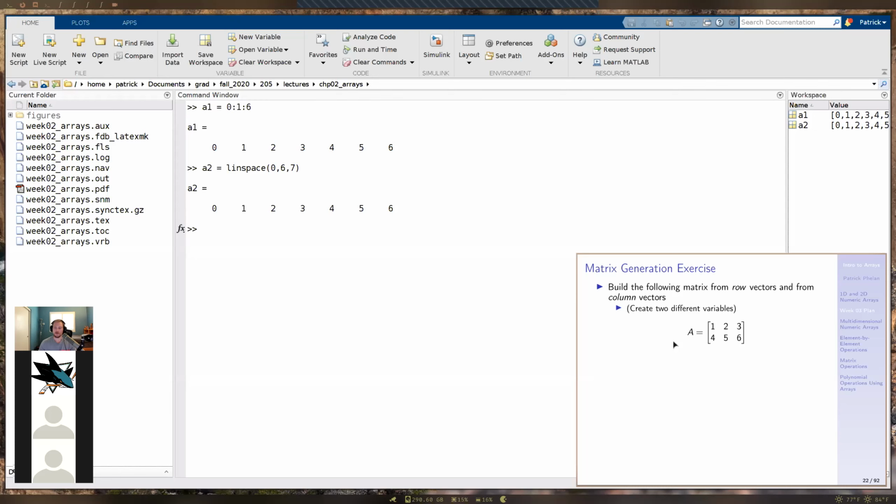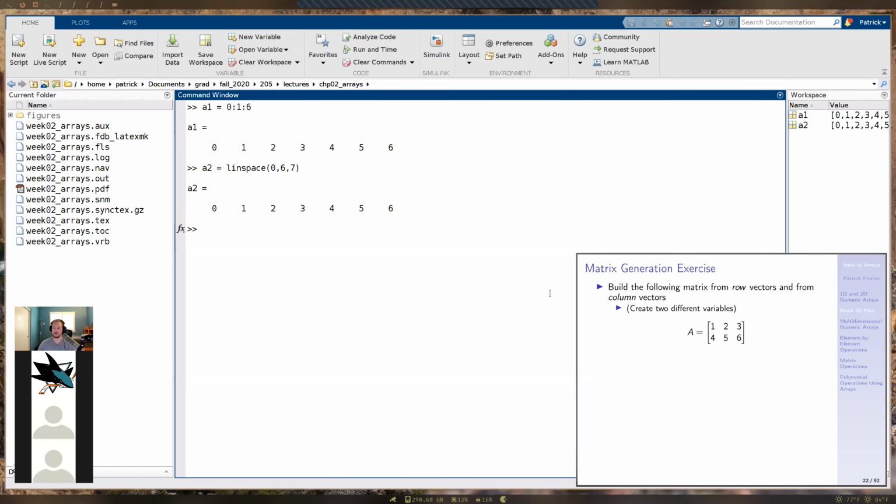All right, so we have another exercise here. I want you to make this matrix. I want you to build it in one variable again, maybe capital A1. I want you to build it from row vectors, and do it on one line of code as well. You're going to define a row vector, and essentially append that row vector in the same line. You're going to make this matrix one way with row vectors and the other just with column vectors. We talked about this a bit last class.